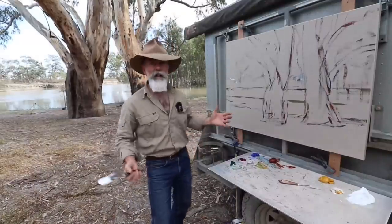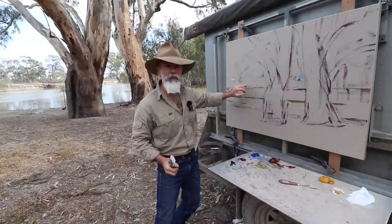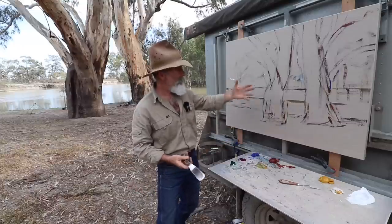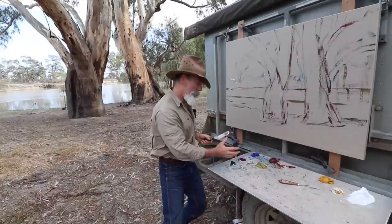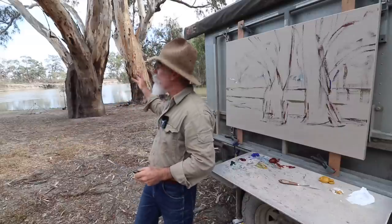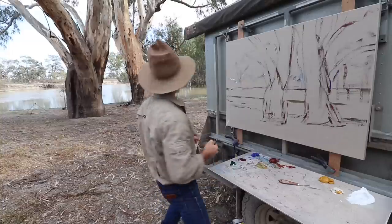All right, well, we're set up now. We've got a big stretched linen. Now, it looks like it's got no primer on it, but it's got three clear coats. So it's got the original colour of the Belgian linen itself, and of course, tons of oil paint and palette knives. Now we've got these beautiful big gum trees up here, so that'll be a great subject. Can hardly wait to get into this one.